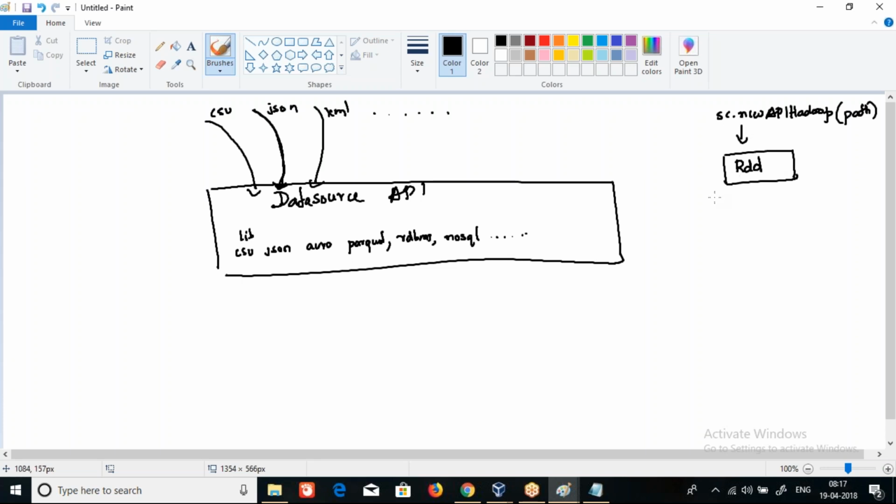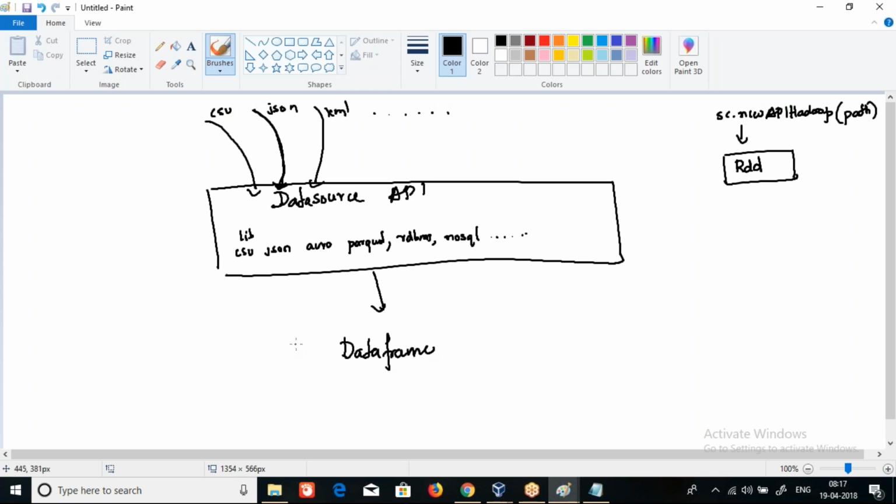Now I said that data frames are always faster than RDD because data frames will go through the catalyst and make use of the tungsten. Because of these two, data frames are always faster. So our goal as a developer should always be to create a data frame.